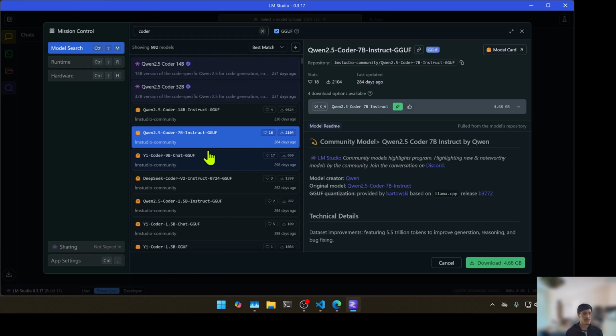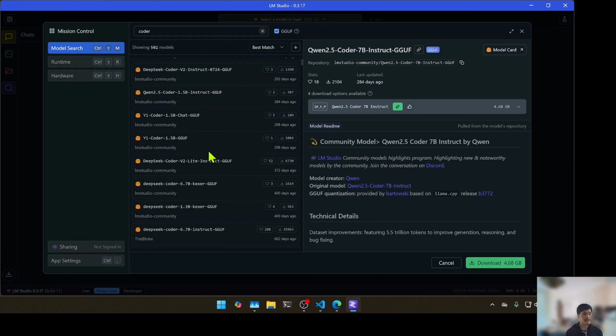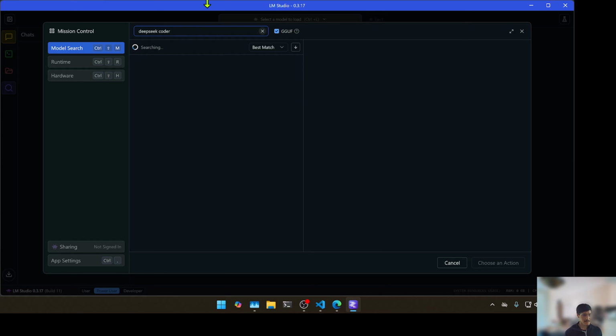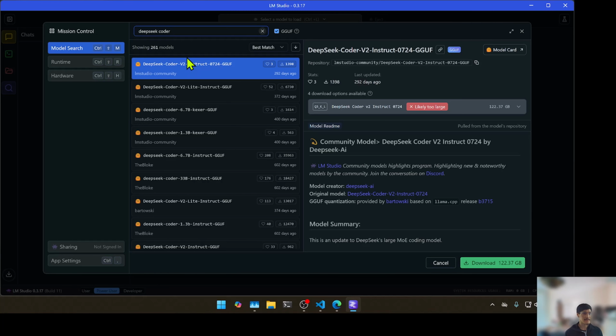I also think I should try maybe a DeepSeek one. There's a DeepSeek coder here. If I do DeepSeek coder, there's probably a version of DeepSeek that does coding. This one is from July 2024, but it's way too big. It's like 122 gigs, so maybe not.